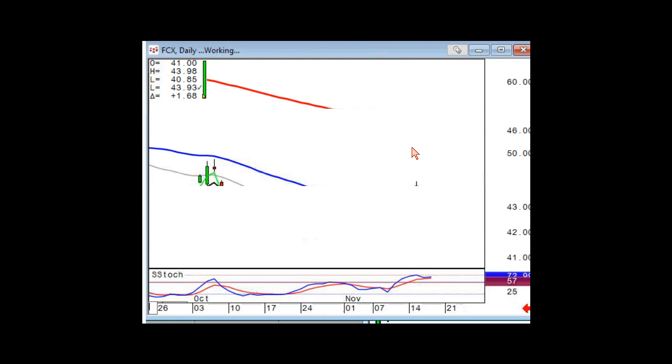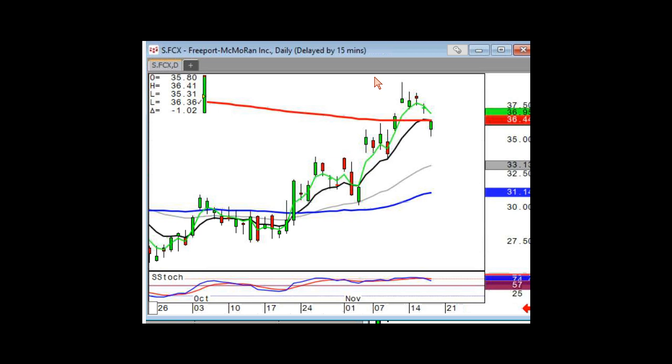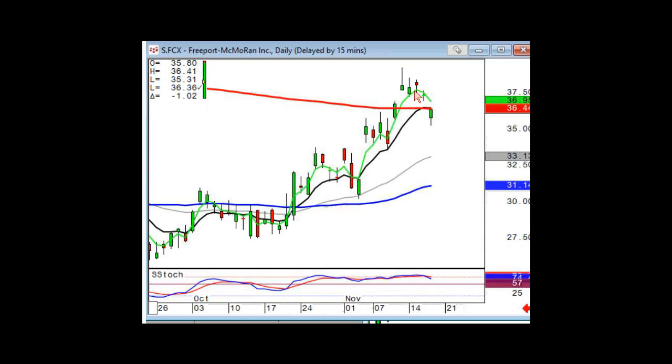Freeport, that one you get ready to go short. Not only do you have a bearish best friend that gapped down below the 50, which the 200, which everybody's watching, you also gap down below the T-line. And on top of that, you have what we call an island reversal. You can draw a circle right around this whole trading area without touching anything. That's usually a very strong reversal.